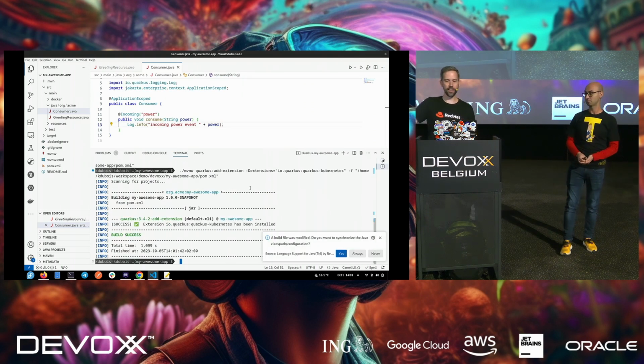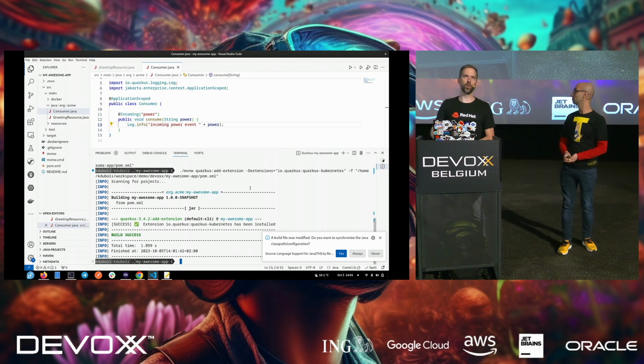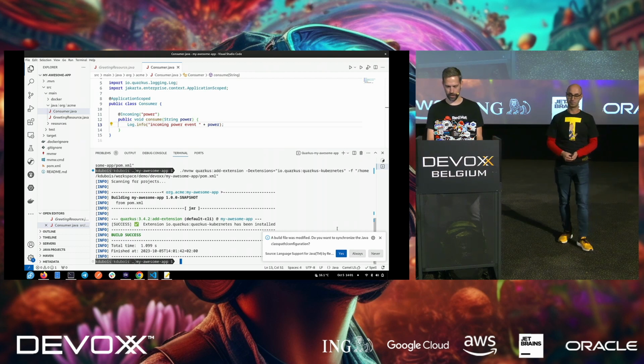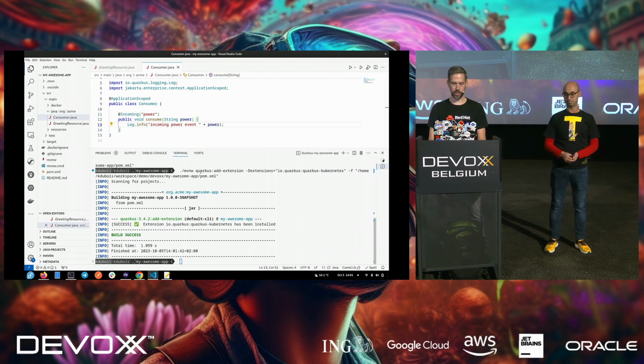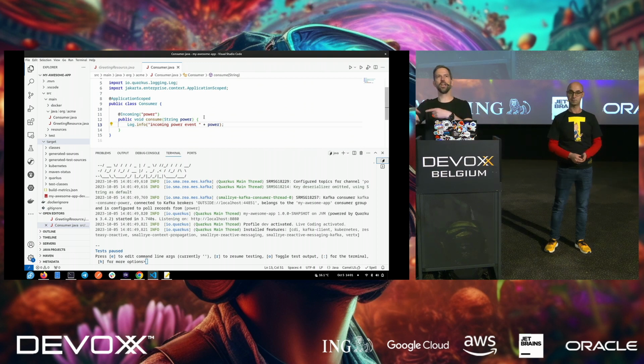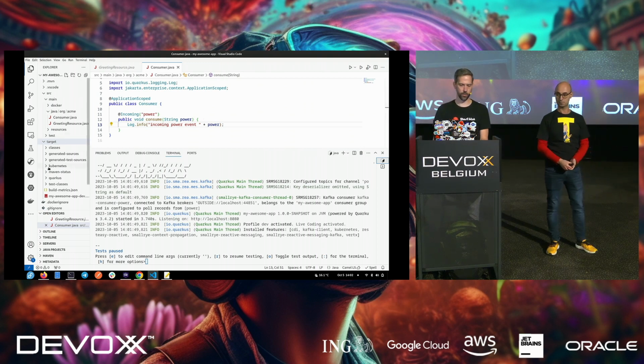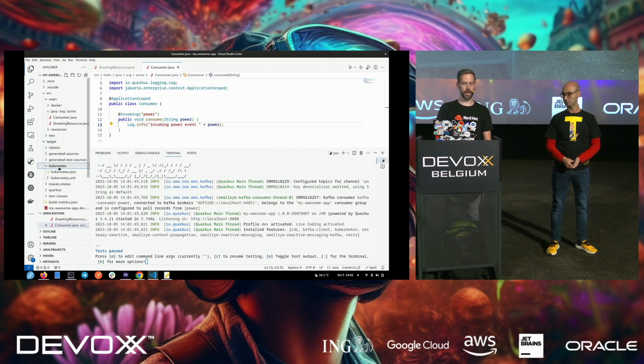So I added a Kubernetes extension to my Quarkus application here. Just by doing that, because I'm still running in live mode, where every time you make a change it reloads what you need, it created a kubernetes.yaml in my target folder.